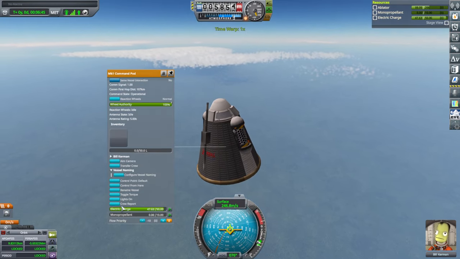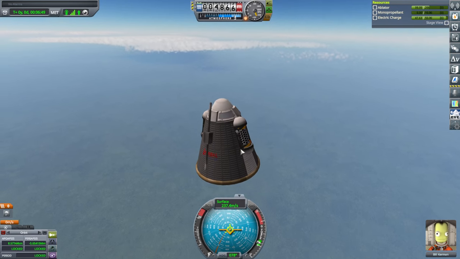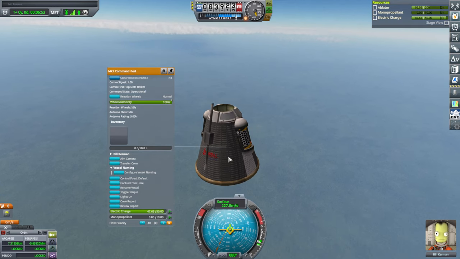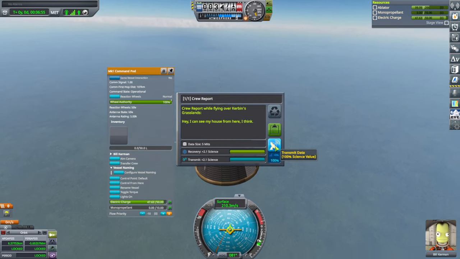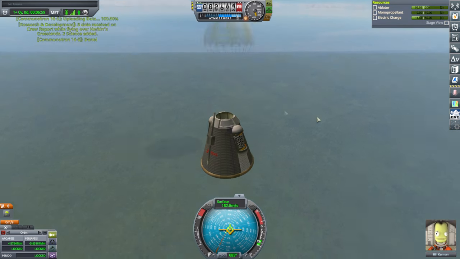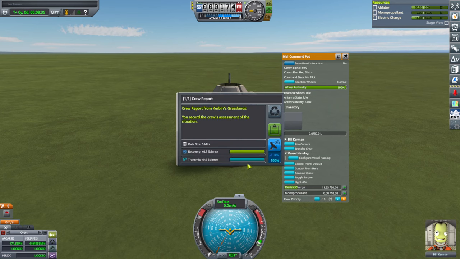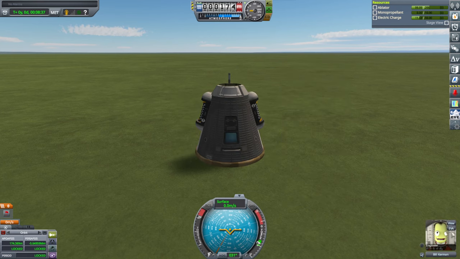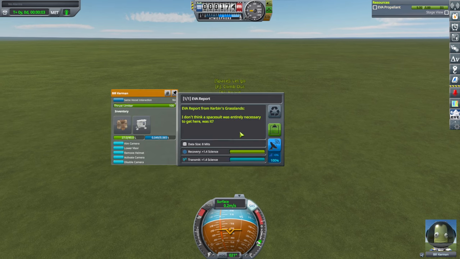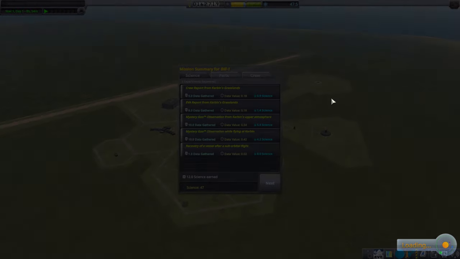Okay, maybe there's a crew report flying over here. Yeah, 2.1. We could transmit that. Let me pop the parachute first. Transmit. Oh, that's a lot of power, though. Okay, so we have landed. Let's get another crew report. Keep that one. And EVA report here on the grasslands. Okay, keep board. And recover.